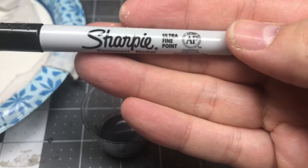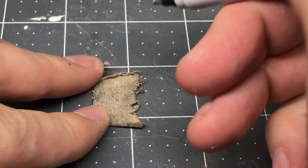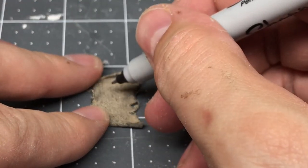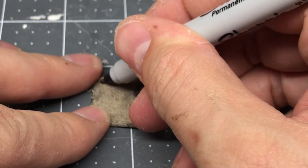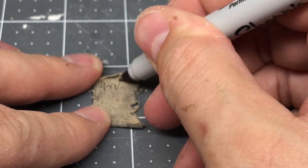Once that was all dry, I used an ultra fine point Sharpie to go ahead and make my wanted posters and other adventure hooks to glue to my poster.